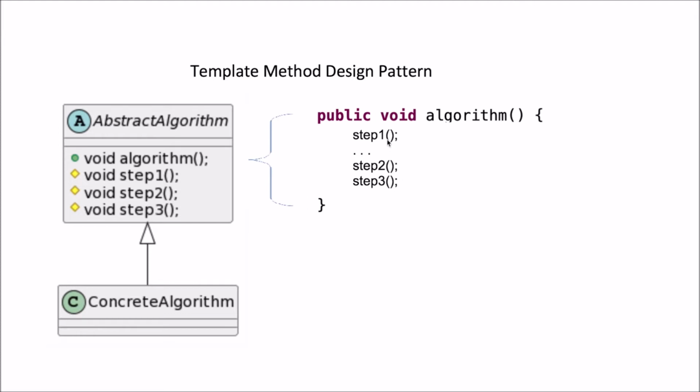You could have one method call in the algorithm. You can have as many method calls as you want. So there doesn't necessarily have to be 3 method calls like it is shown in this example. It really depends on the implementation of that algorithm. Now these protected methods could be abstract or they could be implemented. If you do provide an implementation, it could serve as a default implementation of that algorithm.